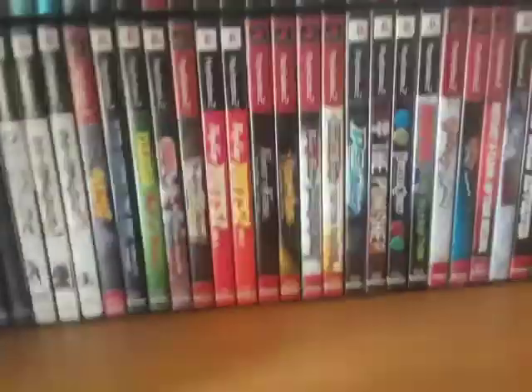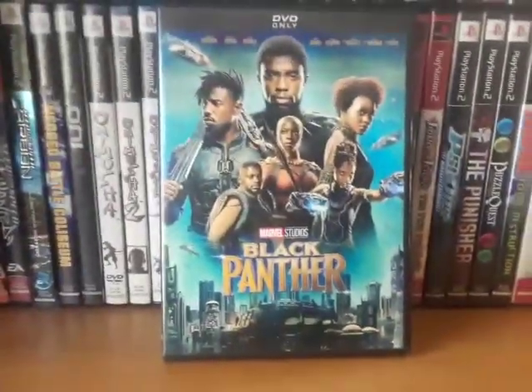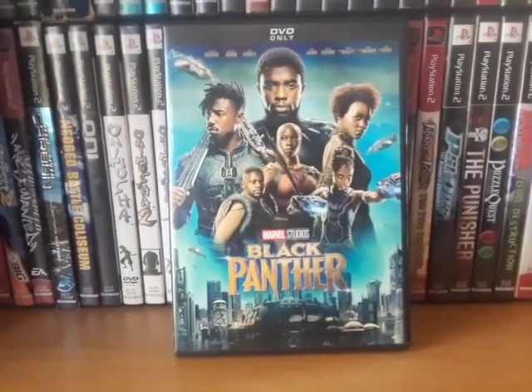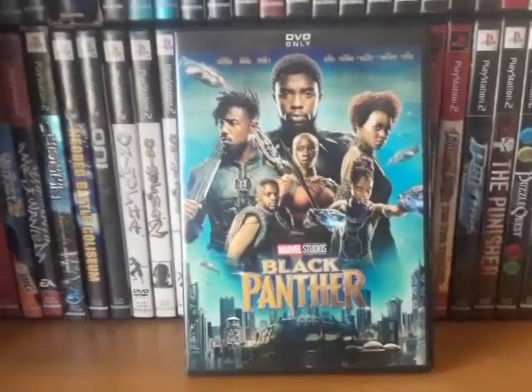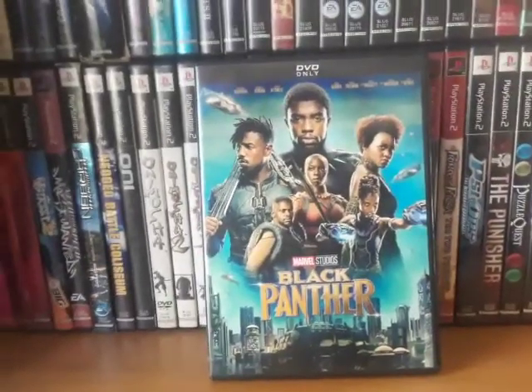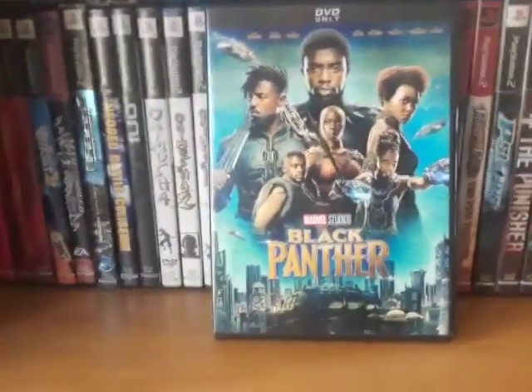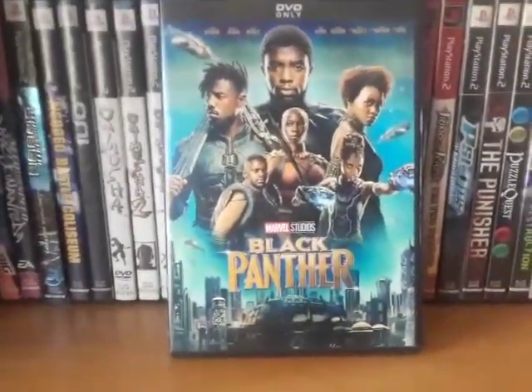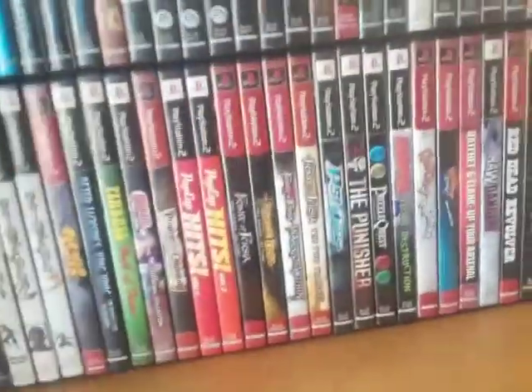Hobbs and Shaw, Black Panther. This is the newest Marvel movie that I've seen — I'm so out of touch with the Marvel films, it's not even funny. I want to get them all and have time to myself to watch them all. So far Black Panther is actually very good.